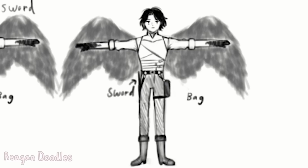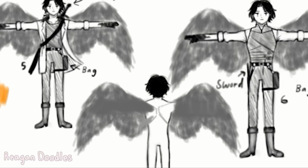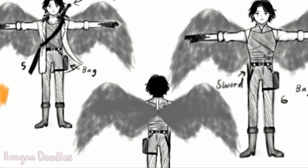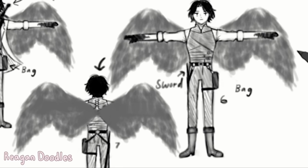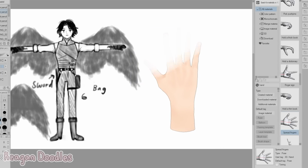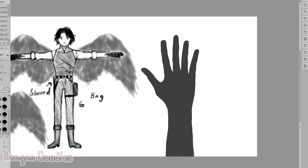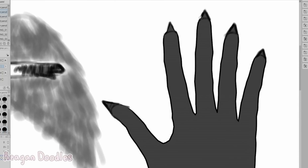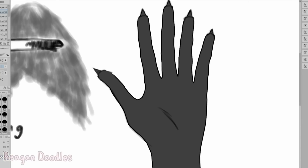But for his second outfit, I ended up just having him wear a white shirt with his sleeves rolled up, and he's wearing a leather vest corset armor thing on his chest, which here's a little diagram on how his chest plate works. And you can see for this little back reference I drew a bit more on how it looks when it's on him. And then I also did draw his hands, but these end up changing later. I just dragged in a 3D model for this because I really didn't feel like drawing hands. But I ended up changing how the hands look later, like I already mentioned. In the final picture is when I change them.